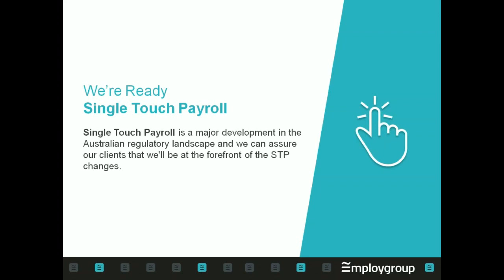Single touch payroll, for those that aren't familiar, and I would expect most of you should be getting our newsletters and would be somewhat familiar with it, is just a mechanism that's being introduced where data is reported to the ATO with every payroll with regards to information about TFN declarations and payments that have been made to employees. So we are there, we're working on it, we're ready to go, and we're also working closely with the ATO on that implementation.